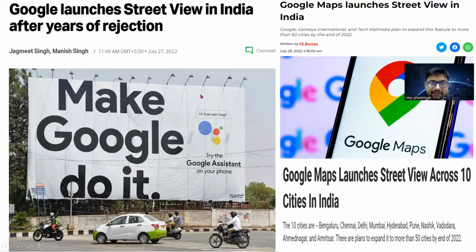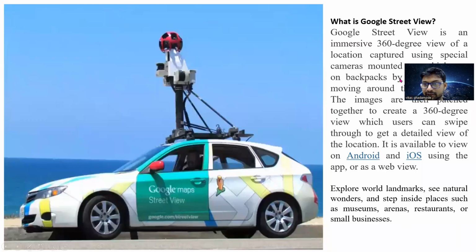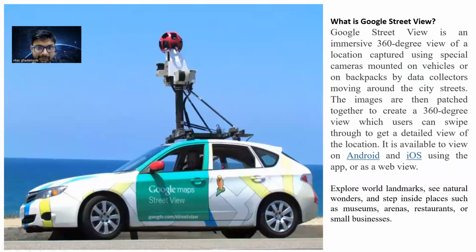How does it work? They did this survey using this vehicle. Okay, so for Google Maps Street View, this vehicle they have used. There is a mounted ball on it. You can see it capturing 360 views. Google Street View is an immersive 360-degree view of a location captured using a spatial camera mounted on a vehicle.